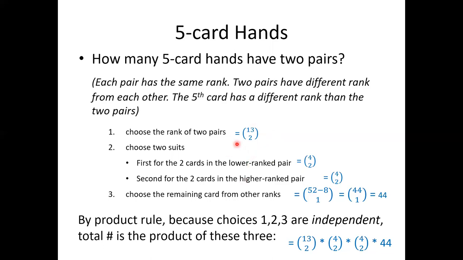The way to stop overcounting is to divide by two, which is exactly the difference between the number of ordered such pairs and unordered ones. So then you don't have to do any adjustments once you chose them in this way, right? That's the most complex case of all that we will have here.